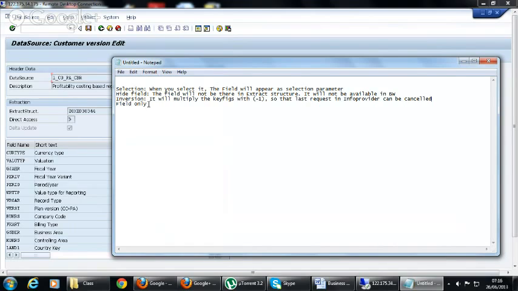Field only. This is used when you add a new field, and when you go for the customer index. Suppose you have added a new field, and you have done the coding. In this case, you will have a choice to select this field only option.